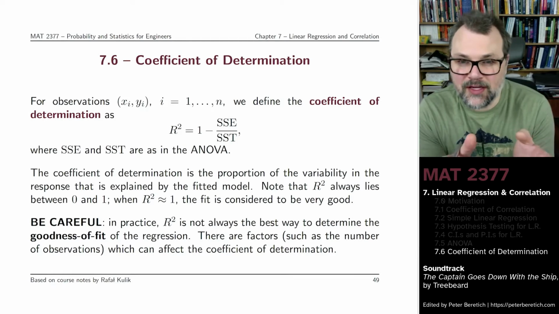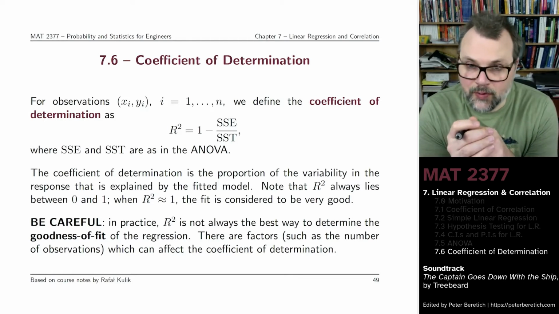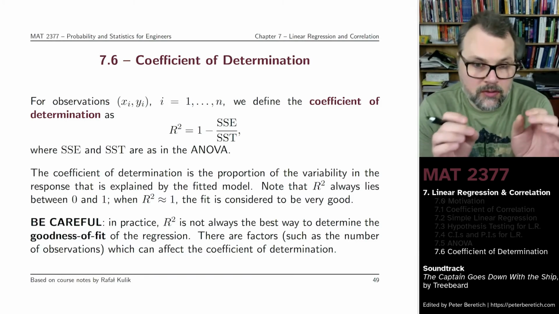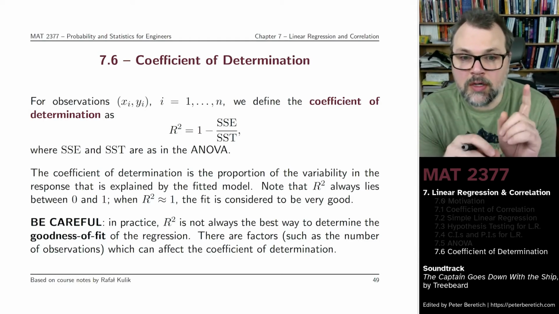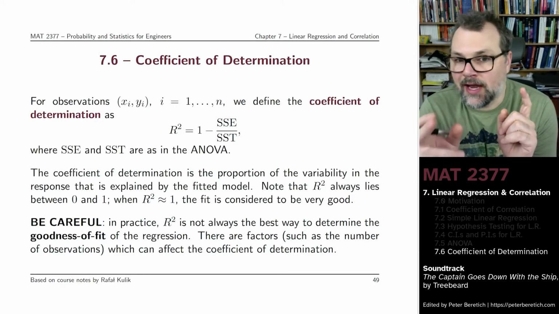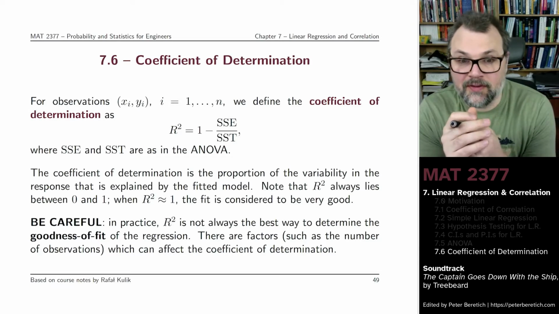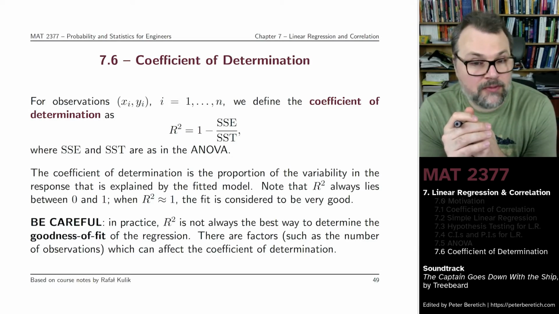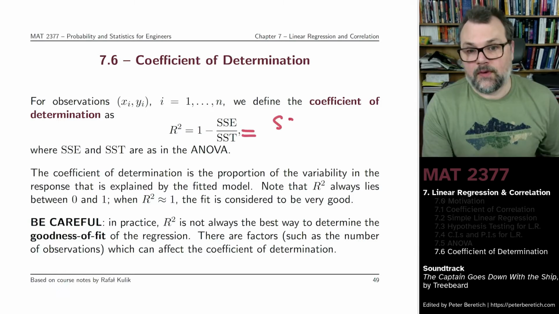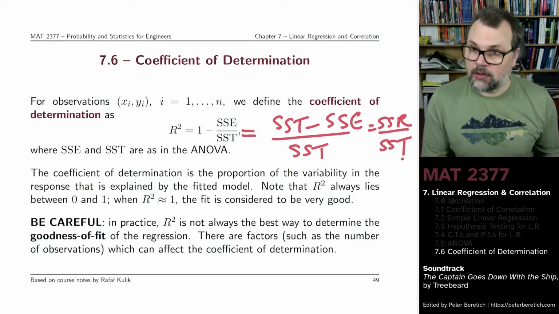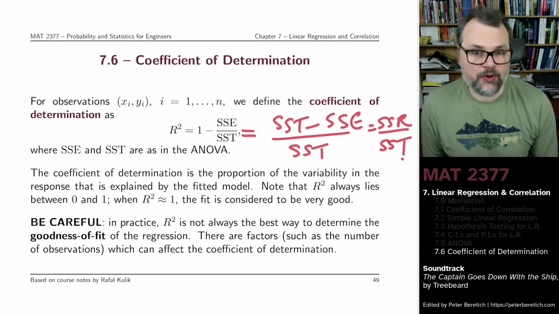So if you have a number of observations, you can define for the line of regression a coefficient of determination. We call it R-squared, and it is going to be read right off of the ANOVA table, 1 minus sum of square errors divided by the total sum of square. And in a sense, it tells you what proportion of the variance, what proportion of the total sum of squares is explained by the regression. You can rewrite this as the following expression, and this is just a sum of squares regression. What proportion of the variation is explained by the regression that you have found?